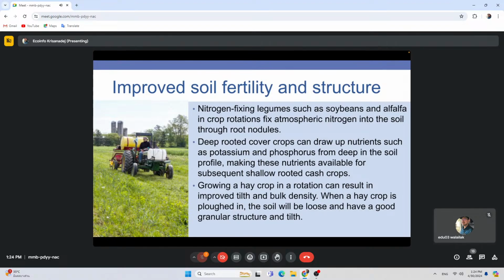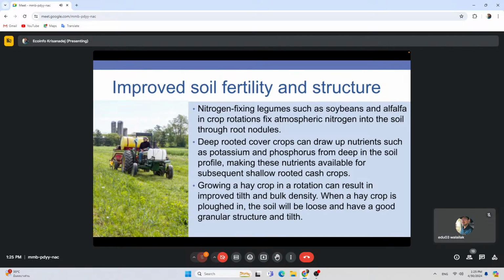What happens here is that the plant will bring up potassium and phosphorus that lie very deep in the soil. You make the nutrient cycling. Okay, would that make sense? So normally, potassium and phosphorus are deep, and the plant that I usually plant does not have a root system deep enough to take up that nutrient.